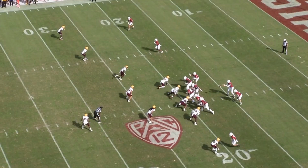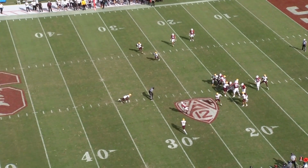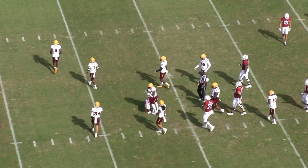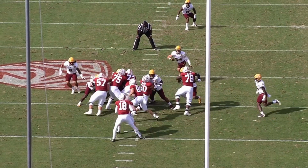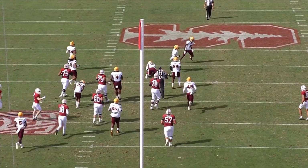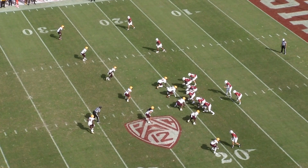Next one, RPO, bottom of the screen. This time it's off a little counter. Whether this is slant or glance, it really doesn't matter. Again, just more evidence that Tanner McKee can operate this RPO system. Little gap run. Again, very similar to the first RPO we showed on the stop. This time it's just counter in the run game. So we've got 6 people in the run blocking unit. There's the sniffer. They can handle 6 in the box. 2 backers, 4 down. The 7th defender is going to be the quarterback's. Okay, so right here, right here, right here. Any of these guys. This guy hits it.